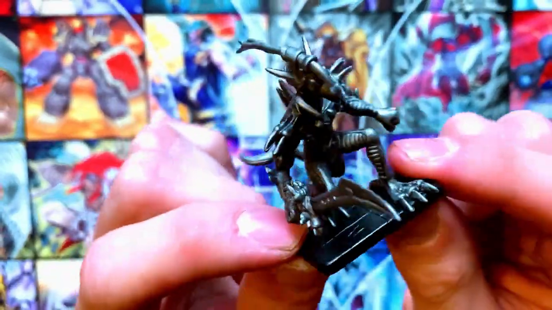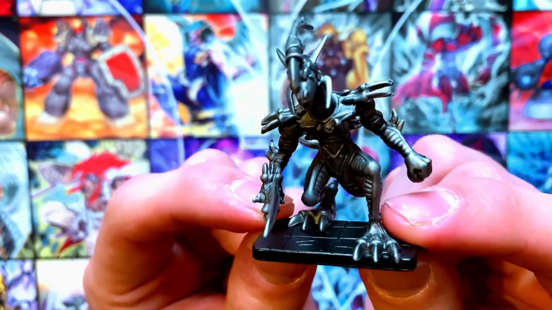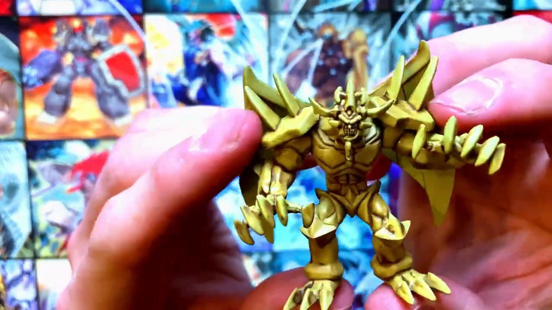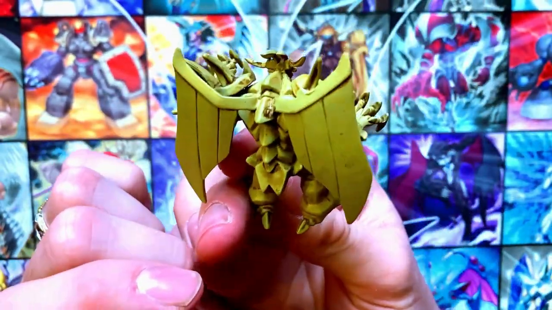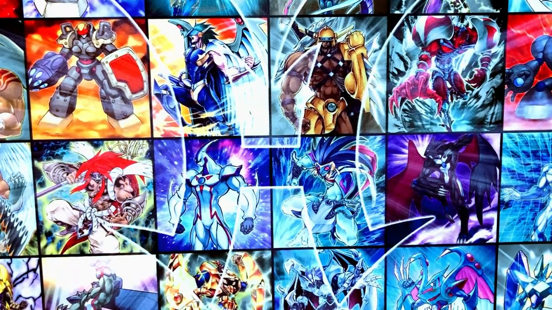Alligator Swordsman, which is all silver. Nice little look to him. He looks cool too. I love how small they are and they've got so much detail on them. There's another one, which is Obelisk the Tormentor. He's got this one tone colour to him. It's nice. Thick, that one is. I've got a few like this actually.